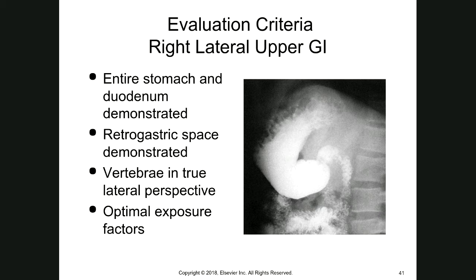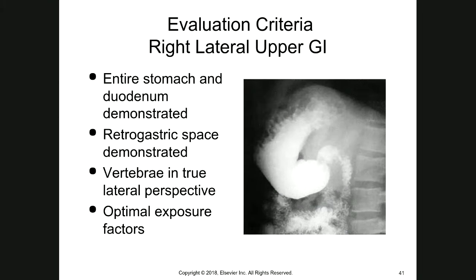All right, so that concludes the lecture on an upper GI. Again, there are 4 views, 4 overhead views. There's 5 technically because you have to include the scout image, which is that image taken prior to giving the patient contrast media. Then the radiologist or fluoroscopist comes in, gives the patient the barium. They move around, both standing and lying on the table. They move around to coat everything, and pictures are taken during fluoroscopy.